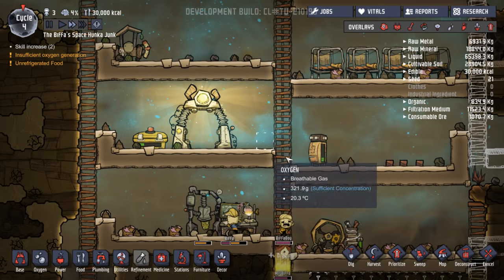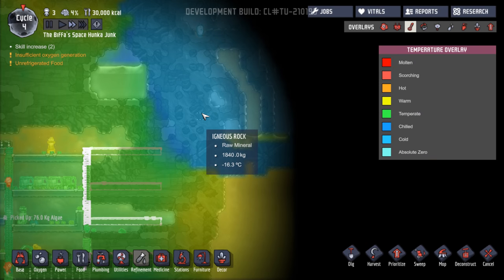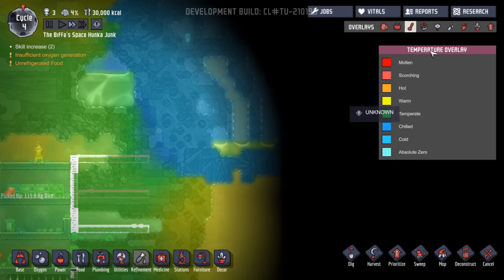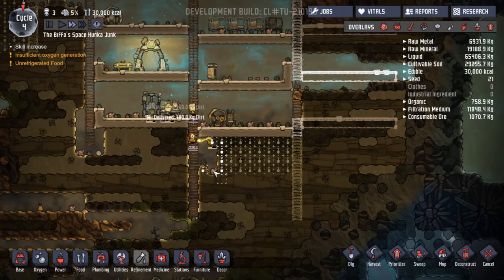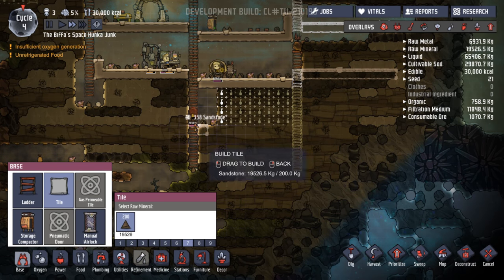Unrefrigerated food, I know. I mean, we could try and dig over here. What's the temperature? That is really cold. Look, if we can get over here and refrigerate our food once we start growing it, we're going to do that once we've dealt with this.